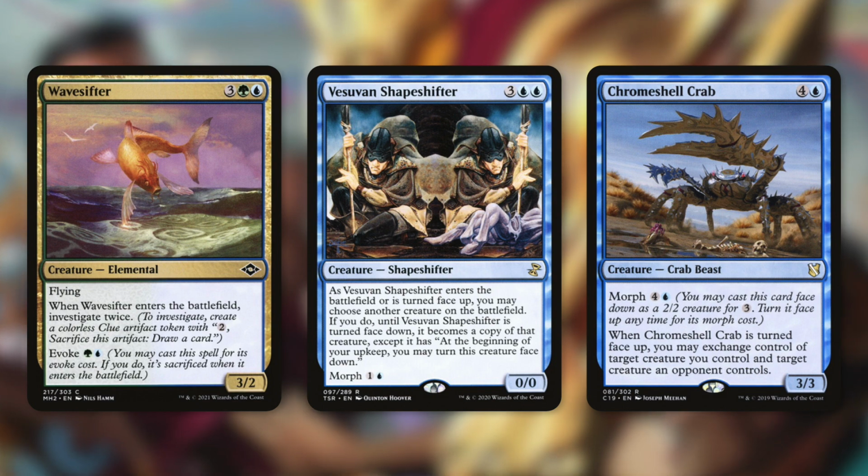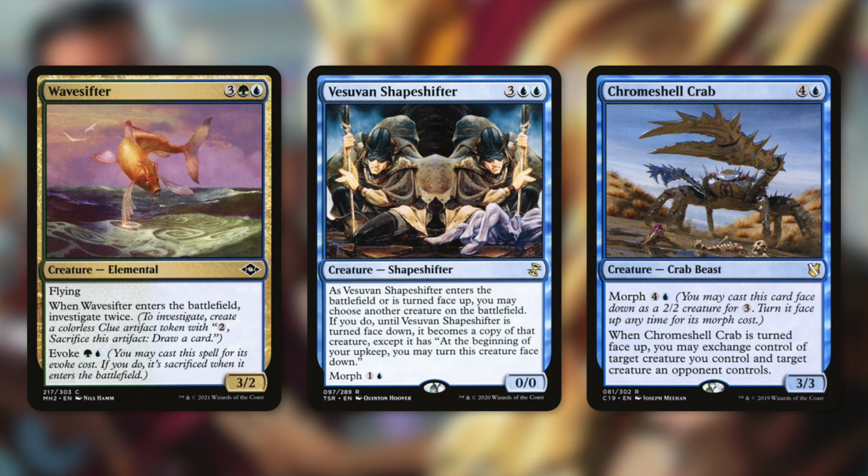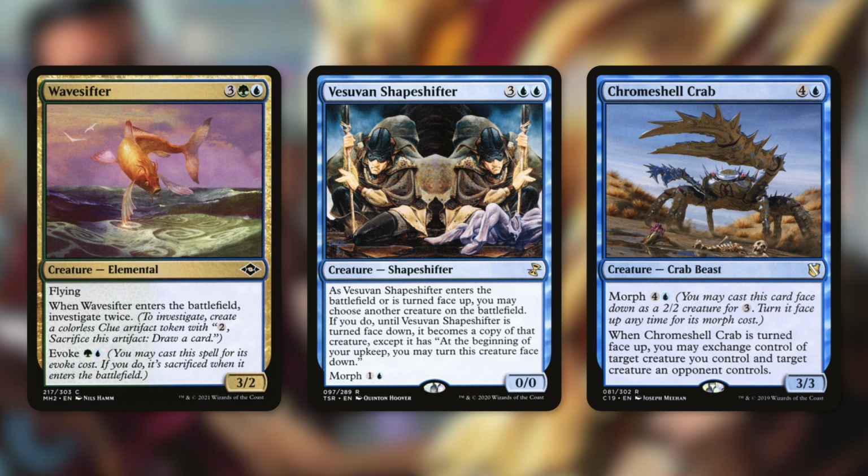It's got an evoke cost of green-blue, so even though it costs 5, we can on turn 2 evoke this out. When it enters the battlefield, we get to investigate twice. So when we evoke it, it's sacrificed when it enters the battlefield, but we still get those clue tokens, so we're essentially paying 2 mana for 2 artifact tokens. And again, we just need 1 target for Shape Anew, so that is a fantastic way to set ourselves up.